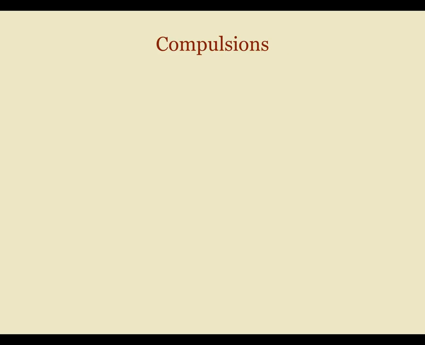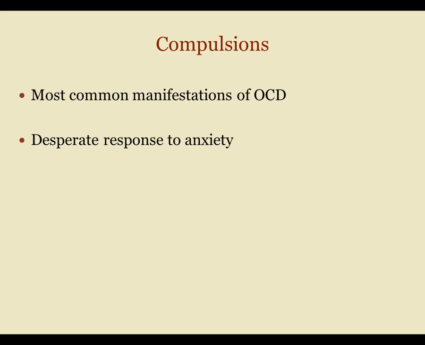Compulsions are the behaviors associated with this disorder. Most common manifestations of OCD are through compulsions. These are the ones that we actually see. Some individuals might be obsessive compulsive and we might never actually know it because they are just in their thought patterns and we don't see behaviors that impact or influence.